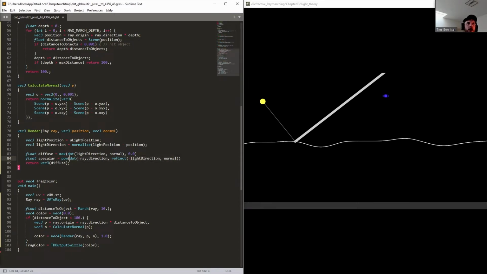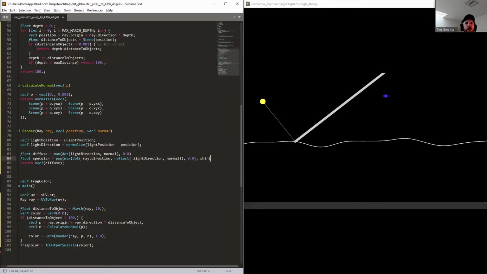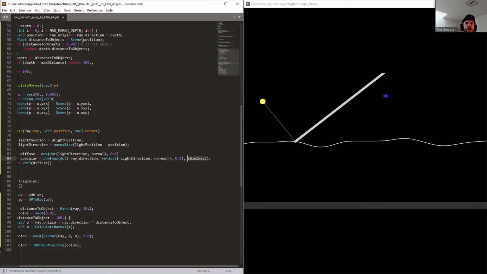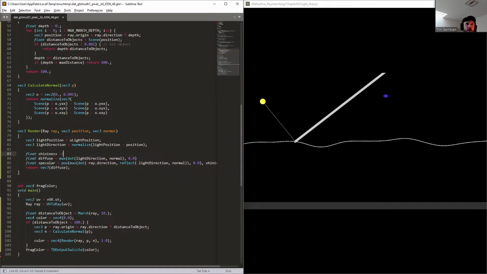Okay, make sure it's definitely 0 or bigger. And then we can take the power with a value. Let's call it shininess. It's 100 for now. And let's show how this looks.